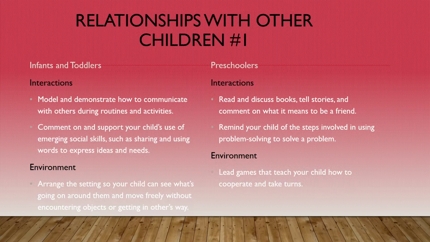Preschoolers, you want to read books and discuss and tell stories and talk about what it means to be a friend and what it looks like to be a friend. And remind your child of the steps involved in using problem solving, such as the tapping on the shoulder, the child rejecting them, saying that I don't want to play, and them deciding, well, I'll go find someone that does want to play with me.